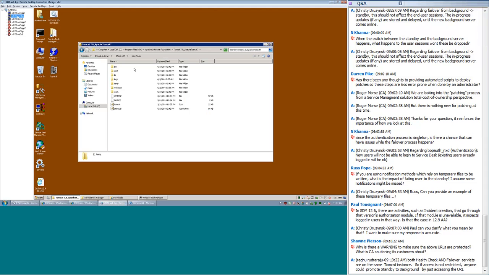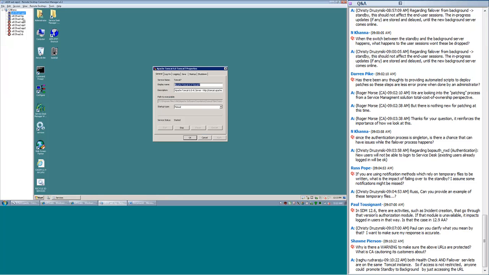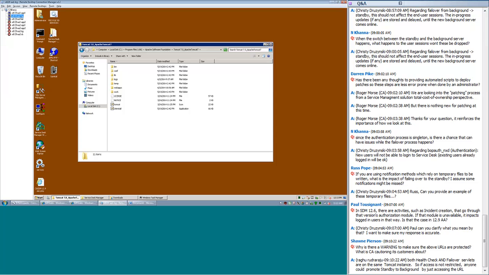Okay. The demo, as Paul mentioned earlier, still has one background server, one standby server, and one application server right now. The same process would apply to other servers if you were to have any. As Alex mentioned, the health servlet is something that is not installed out of the box for you. So you would just end up installing another instance of Tomcat by downloading it from the Apache website, or you could use another application server too, Tomcat being the preferred one.